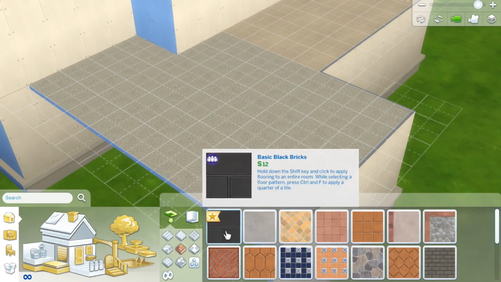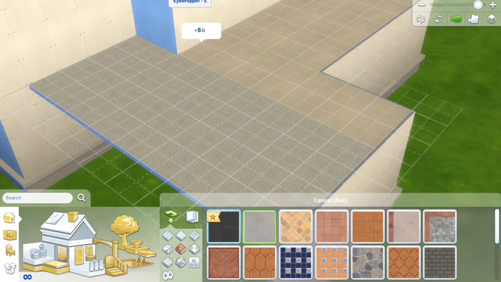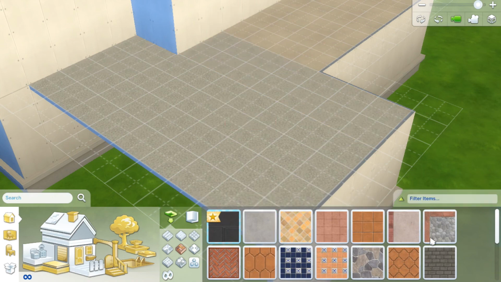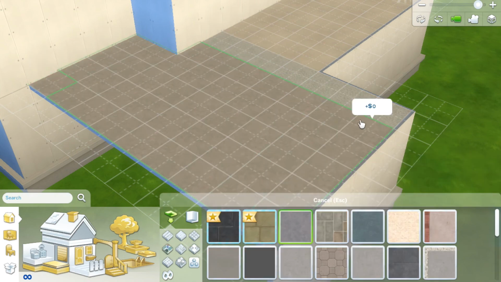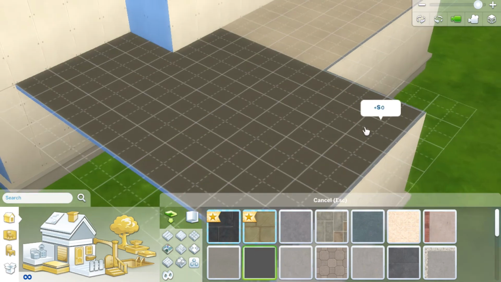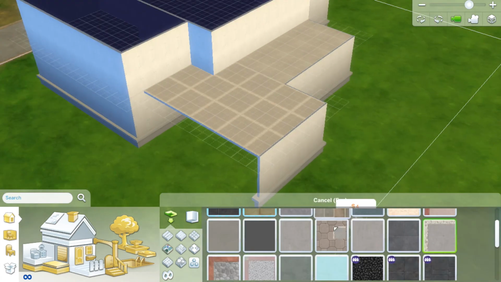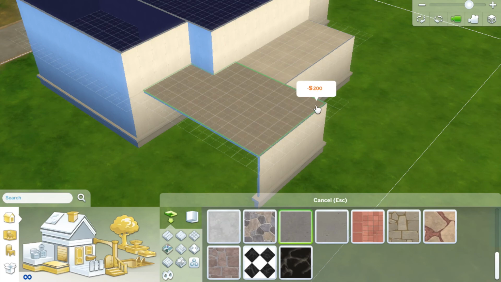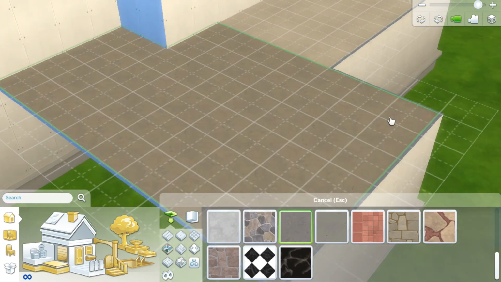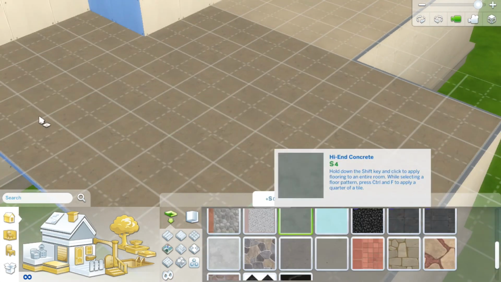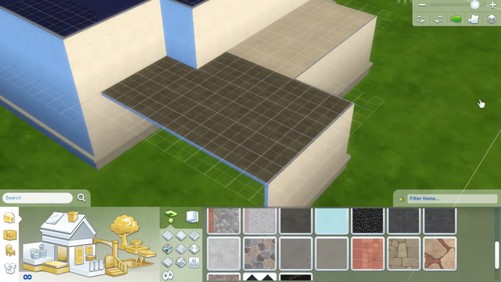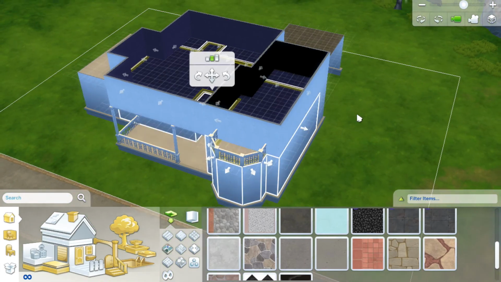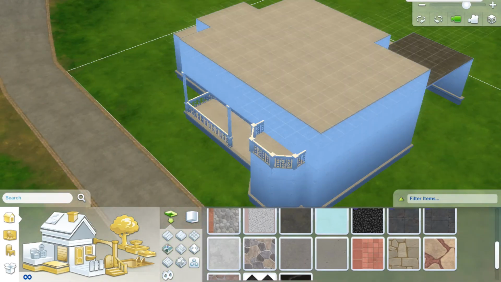So this part is actually supposed to be the garage, but obviously we don't have cars in the Sims 4 yet. So I kind of just made it another covered porch with the roof over it, where I think I put in a barbecue and dining table. I was playing around with the flooring a lot here, because I never know what to use when it's outside for balconies and porches and all of that. So that took me a long time.